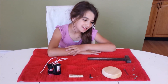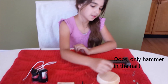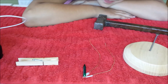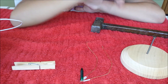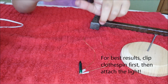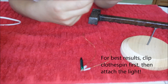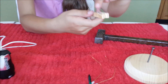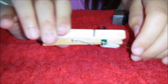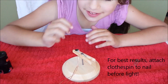How to build the bulb holder. First, nail a clothespin to a wood block. Next, place or tape the bulb with the wires attached in the mouth of the clothespin. Make sure the wires are easily accessible, because these wires will connect to other things like your power pack. This is how your bulb holder might look.